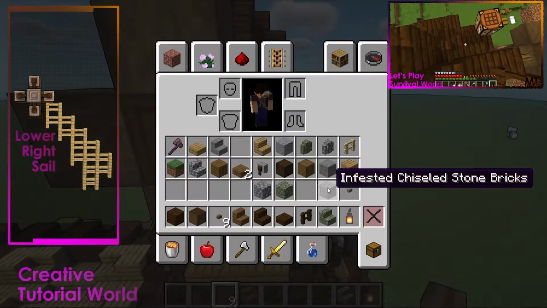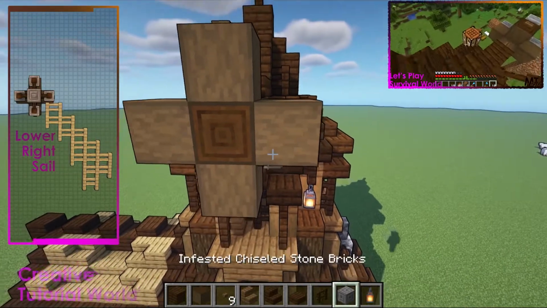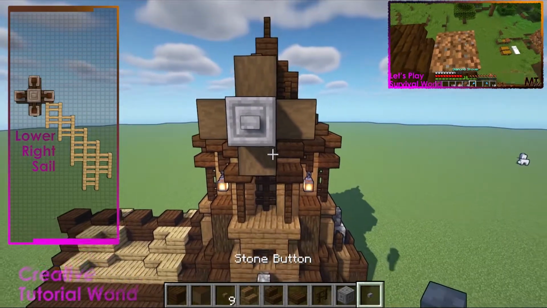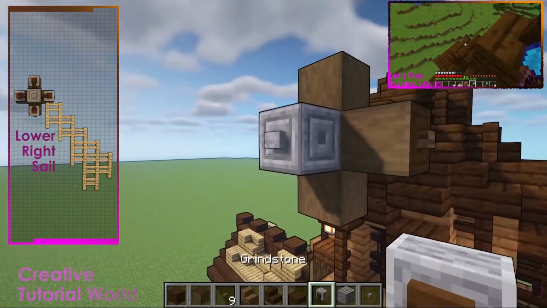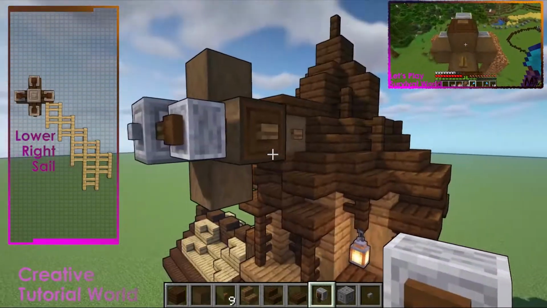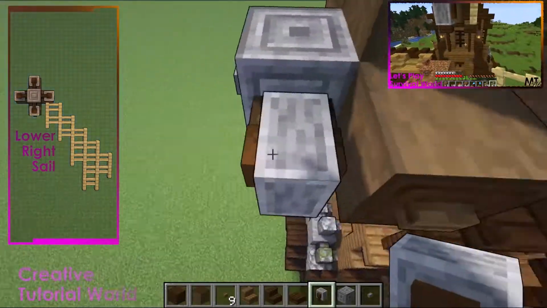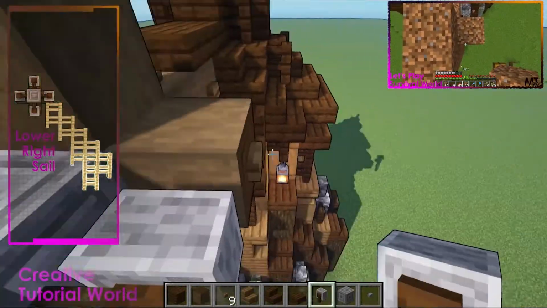Then we have our 1 piece chiseled stone brick, our 1 stone button, and our grindstones facing so that the supports are facing the front and back of the building.